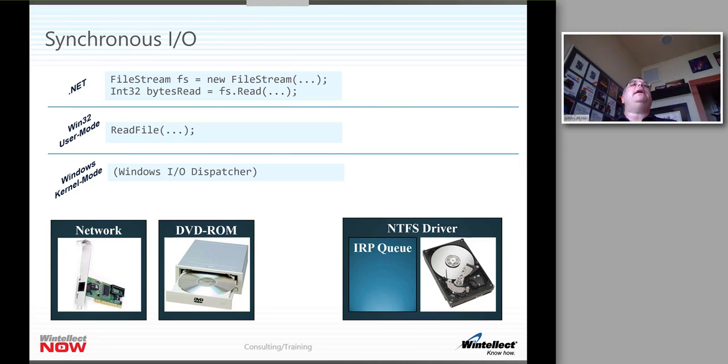Okay, so now let's talk about how application programmers today do synchronous I/O operations. What I show on this slide here is a depiction of a typical computer system. Your typical computer has a bunch of peripherals on it, like you might have a network card, or maybe you have a Wi-Fi adapter. And then you might have a DVD-ROM drive over here. And you probably have a hard disk somewhere installed. Now, if you look at all these hardware devices closely, you can see that they have circuitry on them.